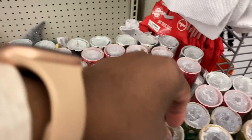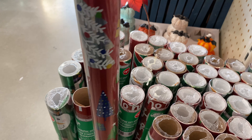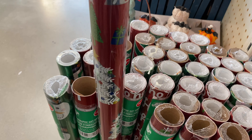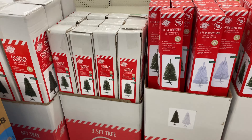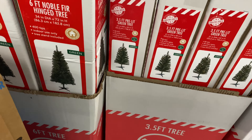They got this Christmas tree, that's really cute. Here goes some more gift wrap — it says 'Ho Ho Ho' on it, there's one with Christmas trees, one with snowmen. Now let's look at the actual Christmas trees they have. You got a six-foot for twenty dollars, a three-foot for ten dollars, pre-lit green. Then a three-and-a-half foot and a four-foot for five dollars.